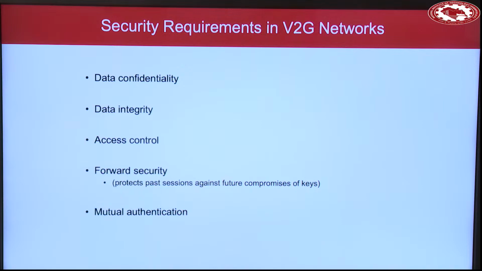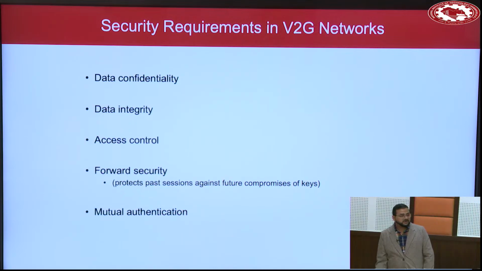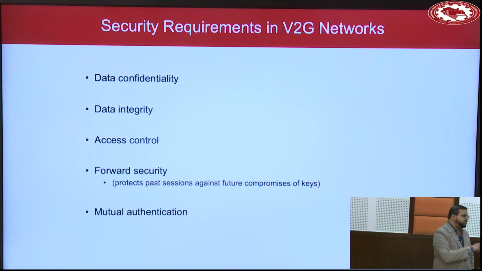So again, security requirements around confidentiality, integrity, access control, forward secrecy, which says if the system is compromised now, it does not have any impact on the previous data. So in a way, if someone compromises your key as of now, they should not be able to decrypt, let's say, the data that you have encrypted in the past. That's why we always say every time you do encryption, you generate new keys. In the worst case, if one of the keys is compromised at any point in time, your previous data is still safe. But if you're using the same key, once it's compromised, everything is compromised. That's why forward security.